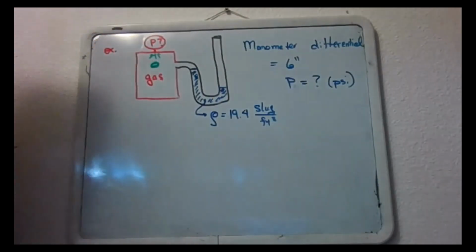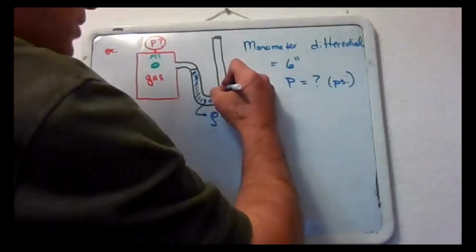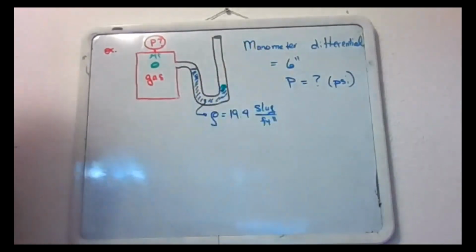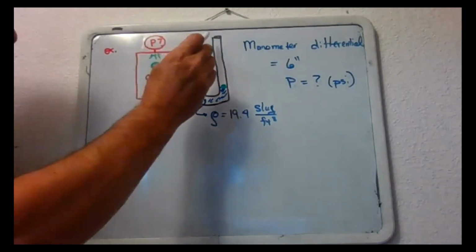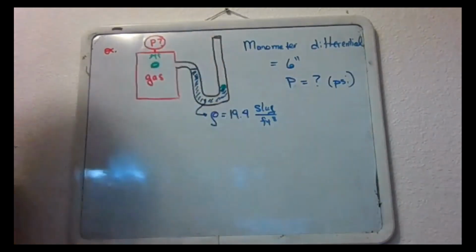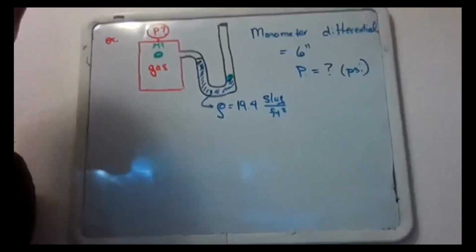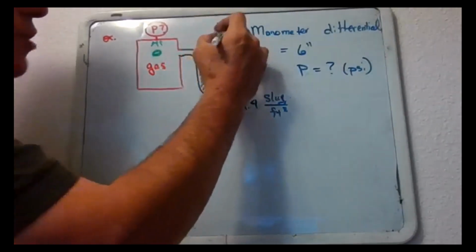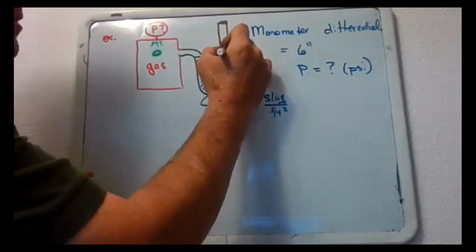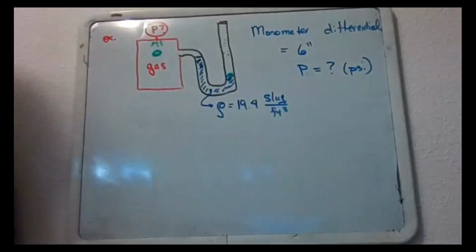Okay, are there any pressures we know? We know this pressure right here. We know that pressure there. Okay, why do we know that? This symbol right here, it's not super clear because you can't see my drawing, but that symbol at the top of the tube would indicate it's open, and that would mean that there's atmosphere in here. So that surface is exposed to the atmosphere.